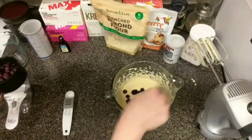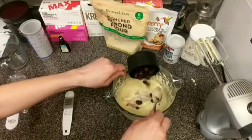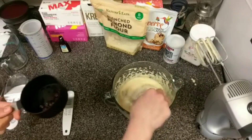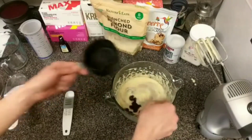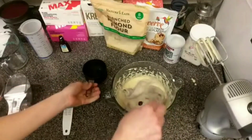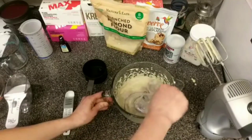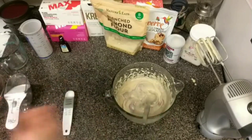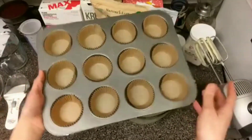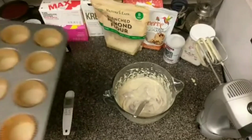I'll add them in a little bit at a time — these are frozen, I had them in the freezer, no big deal. If you're not eating the whole batch you're obviously going to be low in carbs, so don't go crazy. I'm gonna add that into my muffin tins — I put in some cups because it makes a mess. I'm going to fill them up and I will show you guys the finished picture and product and let you know how they taste.